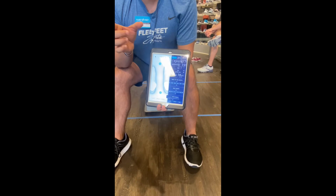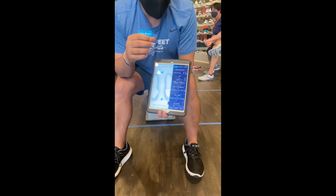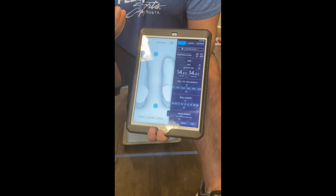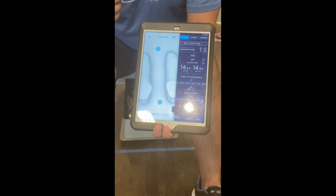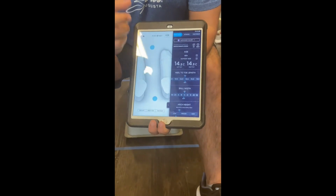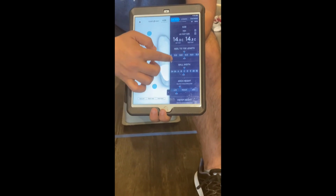So we're going to try not to sacrifice the length of the shoe because of the width. We're going to try to narrow down that width as much as we can to get you in the right sizing. A lot of times if you get a shoe that's too long or too short, a lot of the support and a lot of the cushion may fall in the wrong spot. So we just have to dial that in a little bit, and obviously comfort level needs to be part of this whole thing. Looking at the arches.